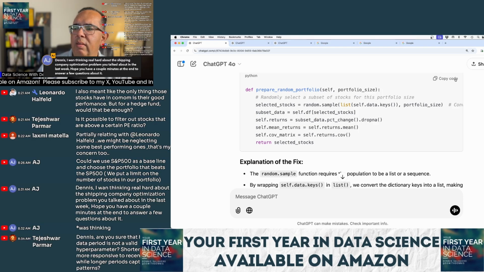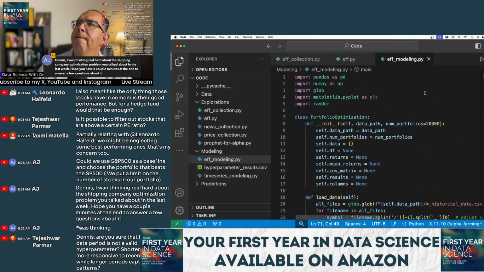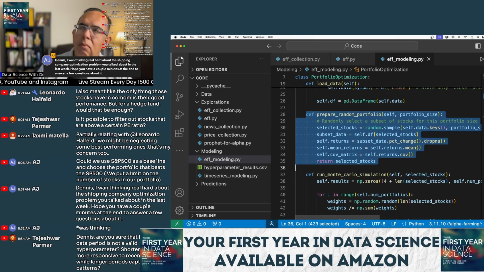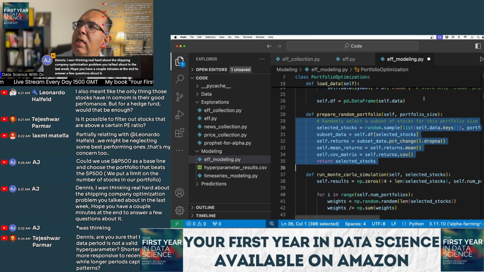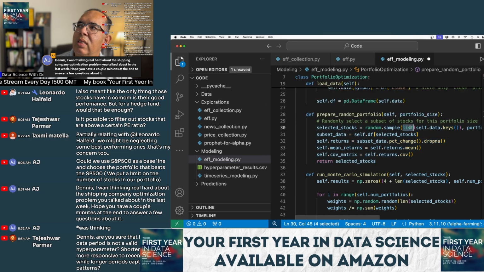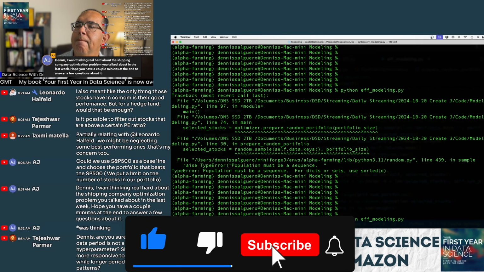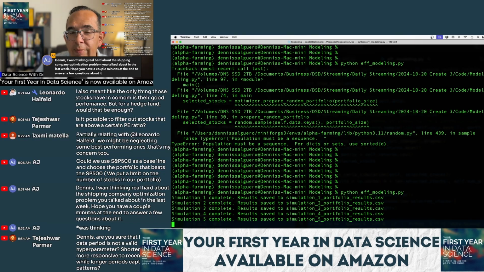We can replace that. What was it again? It was prepare random portfolio. Yeah, so you can see here it made that change where it made self.data.keys into a list. That was not there in the previous instance, which was my gut feeling on why that would happen. All right. Okay, so there we go. There's our simulations. So we're going to get 50 of these files.